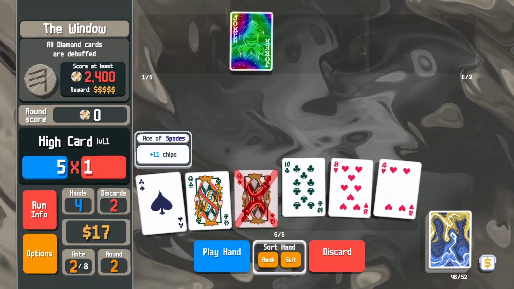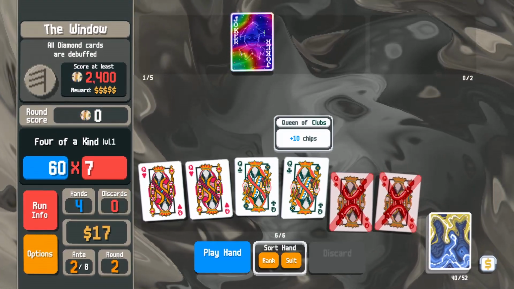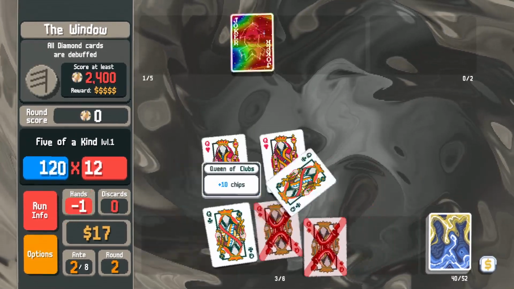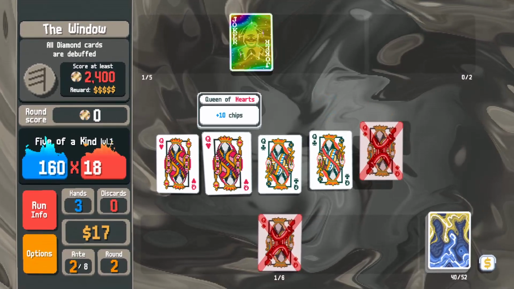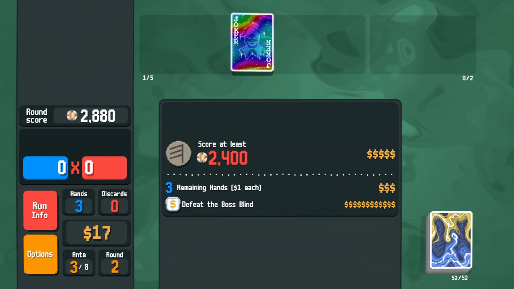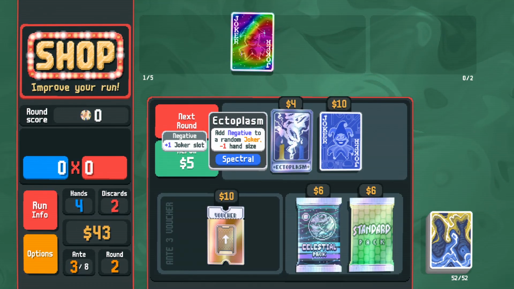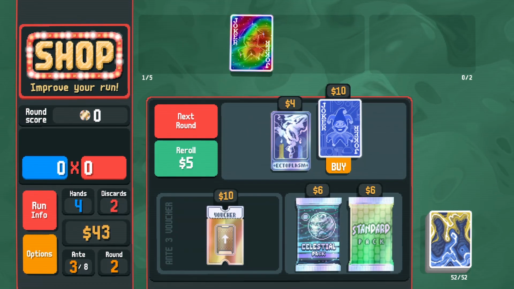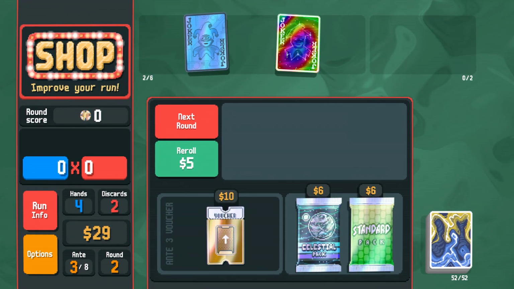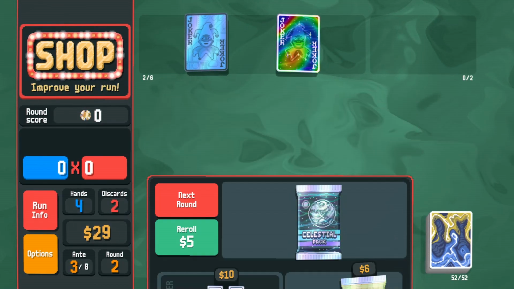Alright, so. Get all the coins. There's more coins in there. Five wings. Just get a five. You see all this money? Okay. Add negative to a random joker. Get the negative on a blueprint. Okay, calm down. Get this.